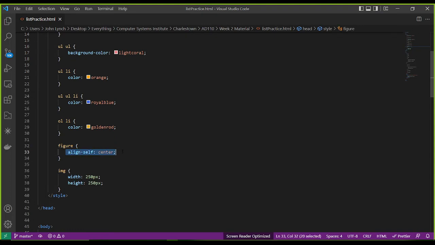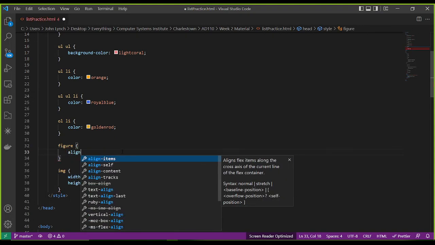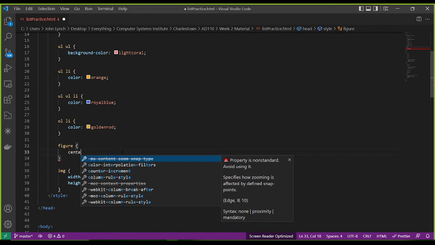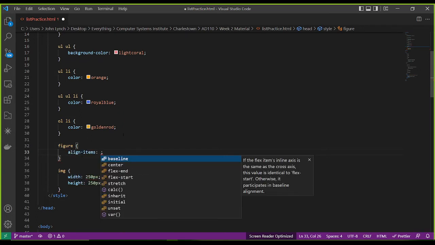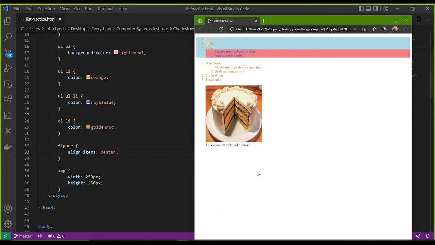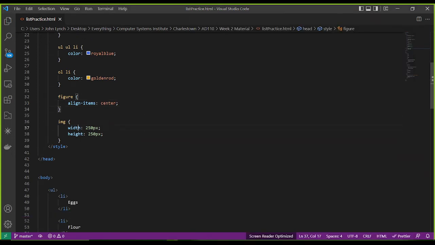That's not working either. Should be center. Would it be align items? This isn't responding to me. Okay. Well, in general, you can also apply the alignment rules to it as well.